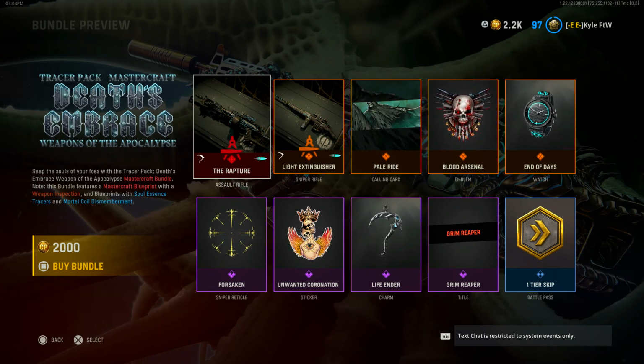This is episode 219, and today we're taking a look at the brand new Death's Embrace Weapons of the Apocalypse Mastercraft bundle, which I believe was added into Vanguard last week, which is very, very cool.